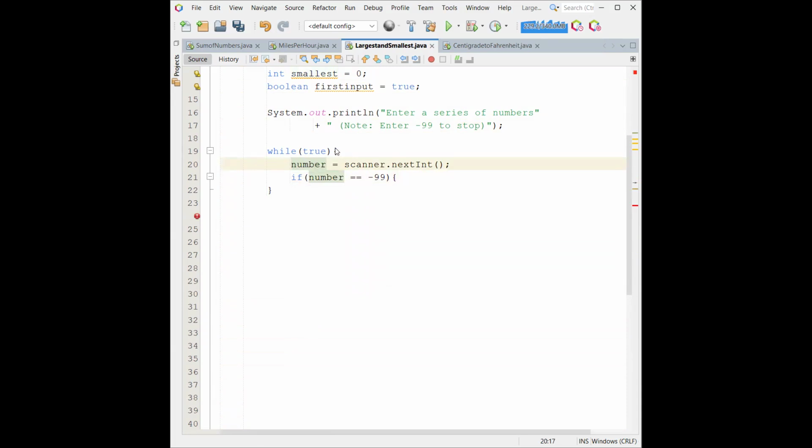Let me check the curly braces real quick because I can't mess them up. Okay.